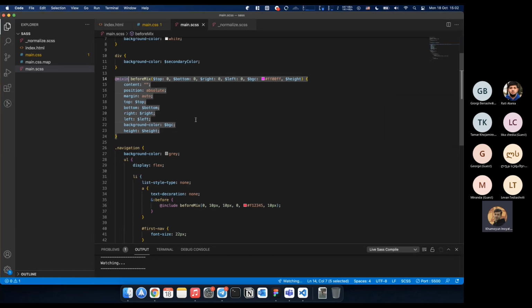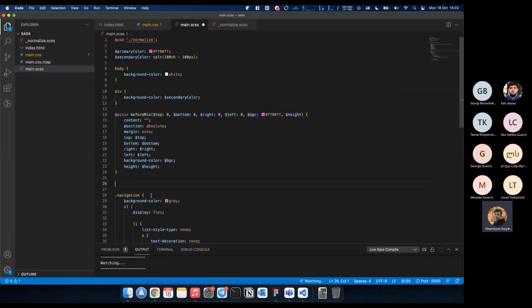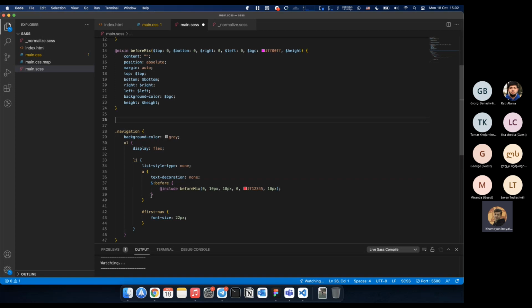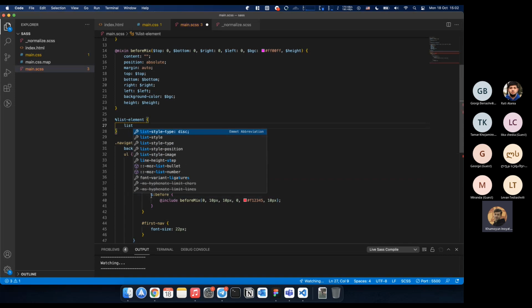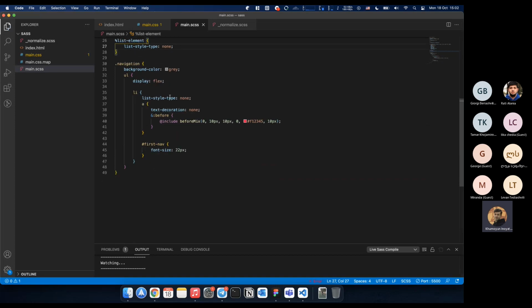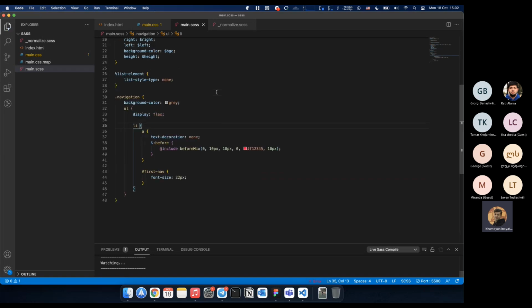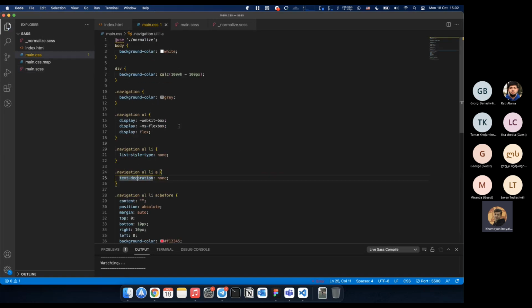So maybe we will write this. For example, we should start it with the percent symbol, list element, and all of the list element should have none. And if we delete this, and look to our, oh my god.